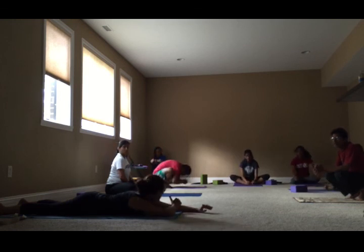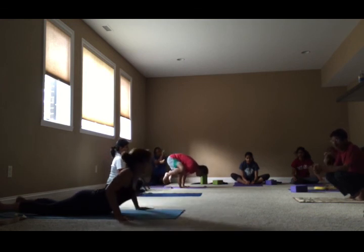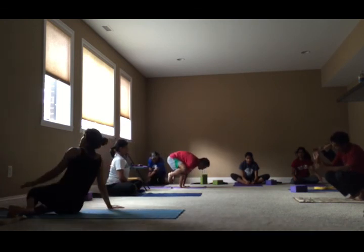Oh, can I do that one? Yeah, vertical western. If you want to do vertical western, then... Would that be good for my back, you think? Yeah, sure. Any movement that you can do is good. I think so too.